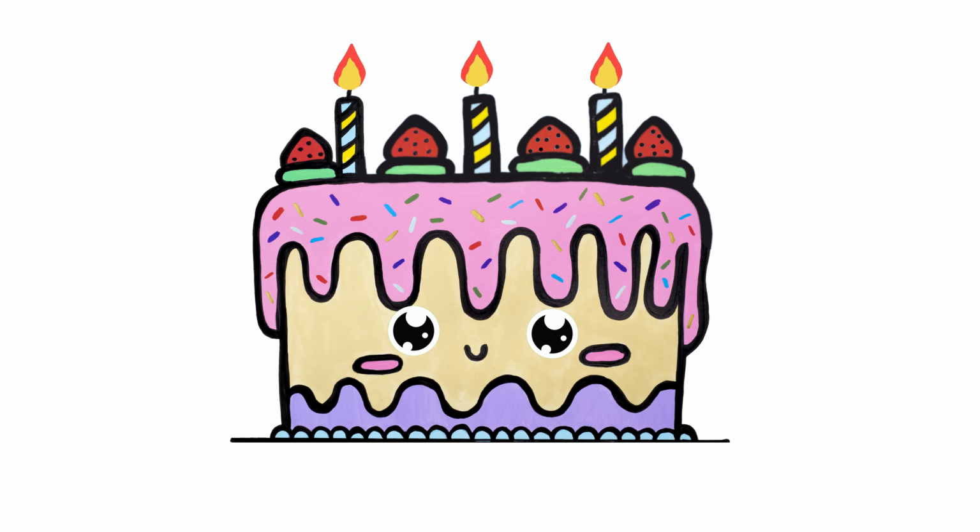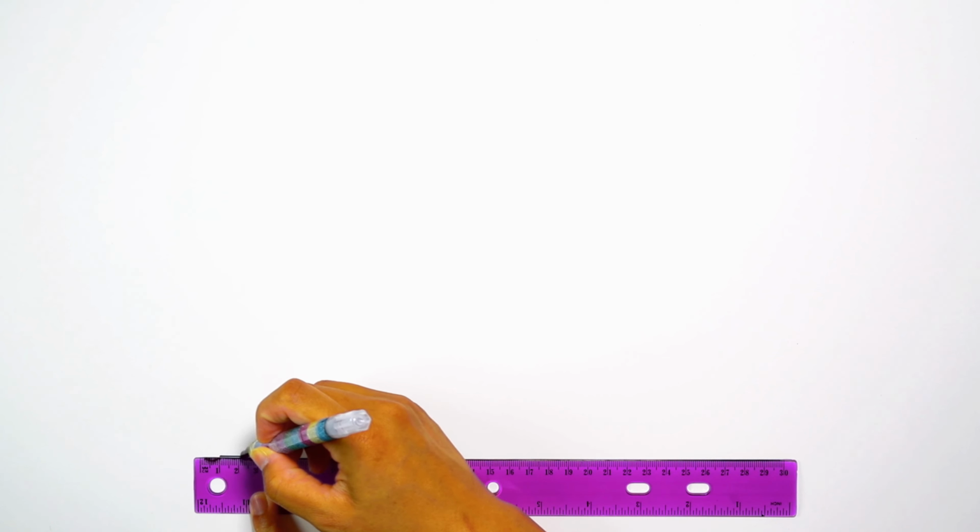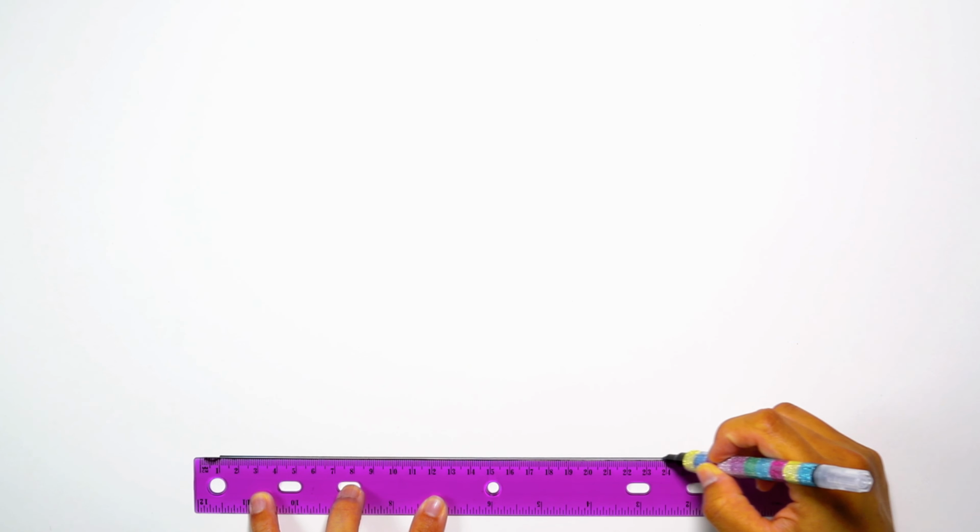Hi everyone, let's draw and paint this birthday cake together. Let's go! I'm starting with the base of the cake.